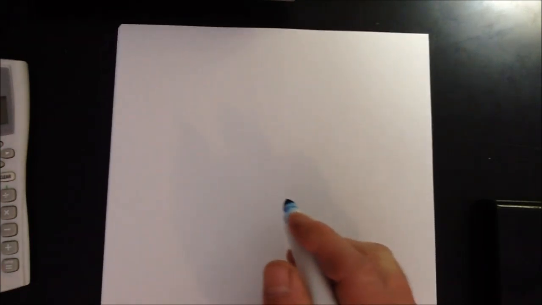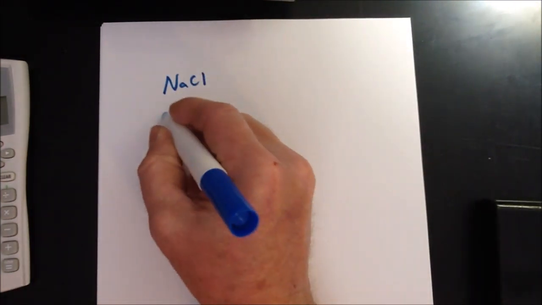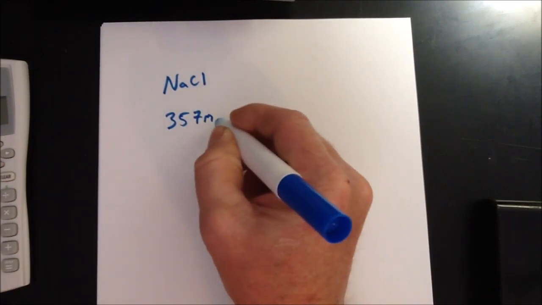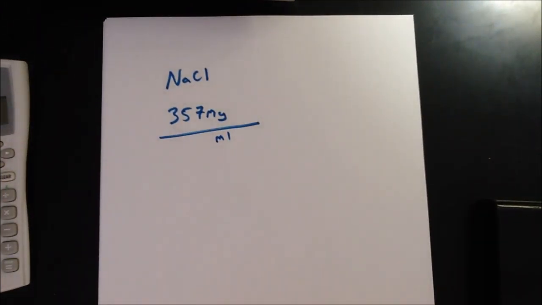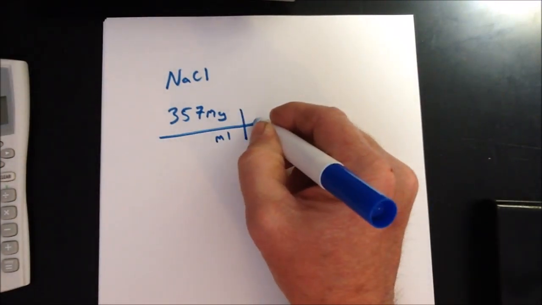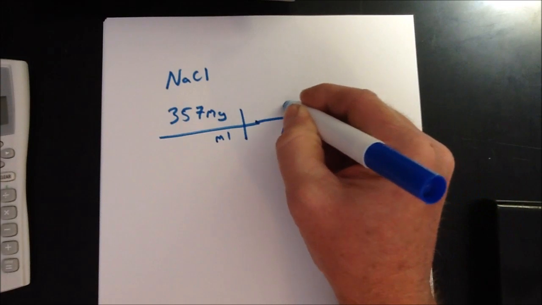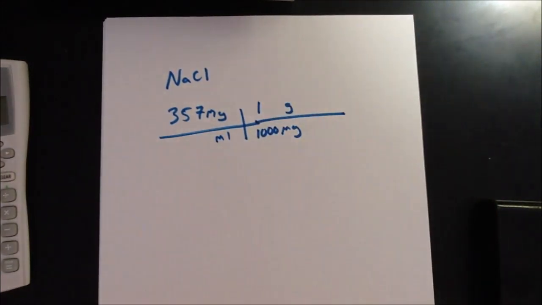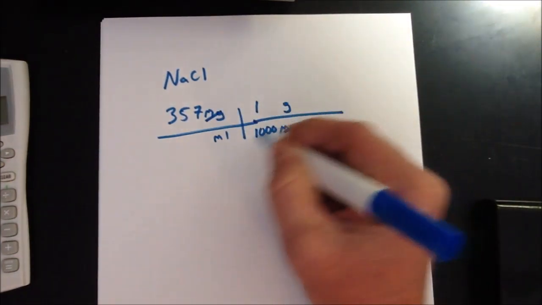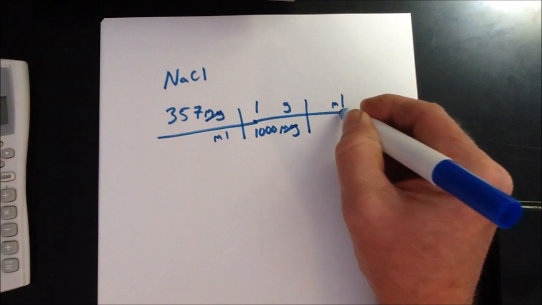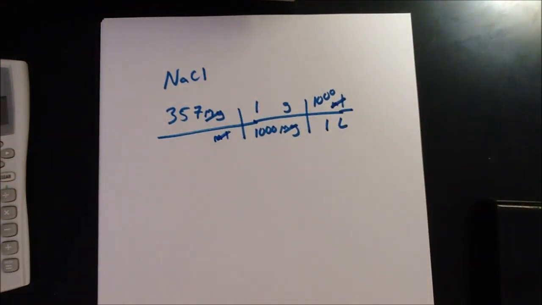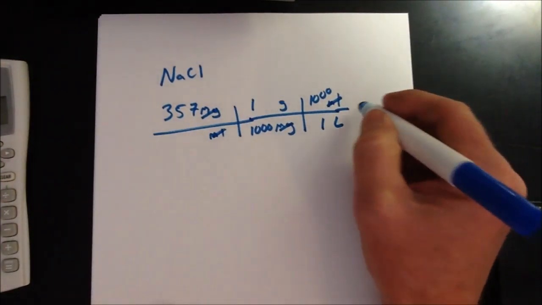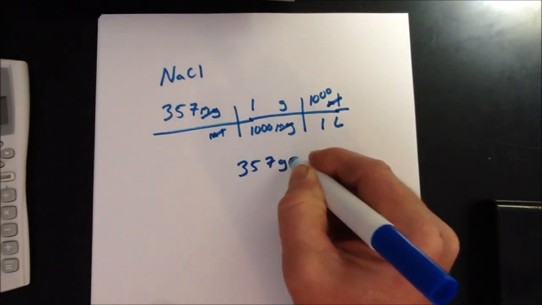So I'm going to start with the NaCl, and it tells me that I have 357 milligrams per milliliter. Now I want to put that in a gram to liter ratio, and we'll talk about why we do that once we do this series of conversions. I'm going to convert my milligrams to grams. 1 gram is 1,000 milligrams. Milligrams cancel. Now to get rid of milliliters, it's on the bottom, so I bring it to the top: milliliter to liter, and there are 1,000 milliliters per liter. If you multiply across the top and divide by the bottom, what we get is 357 grams per liter.